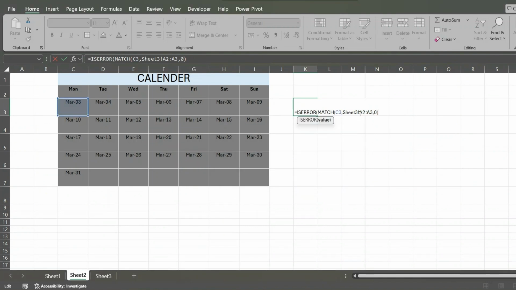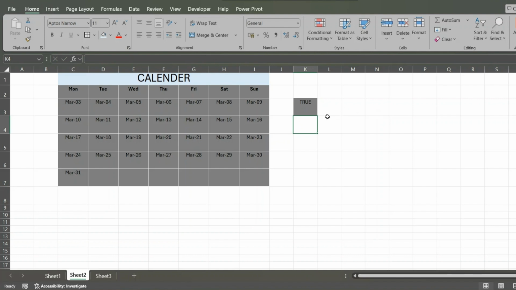So we're just going to ignore that because we're not done. So IF ISERROR, and we see that we have the MATCH formula there, so I'm going to just close the parentheses here. And if we leave it like this, it's going to give us a Boolean, and this is going to give us a true, because this is going to evaluate to an error because March 3rd is not in the birthday list that we selected. So it's true because this is evaluating to an error because March 3rd is not there.